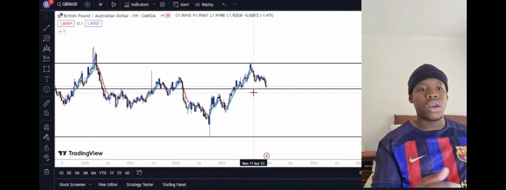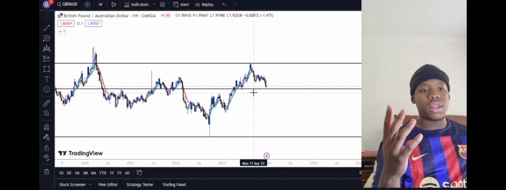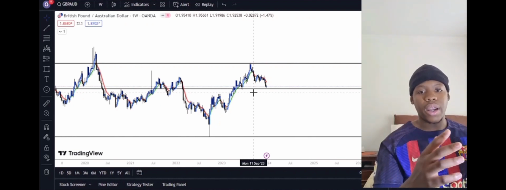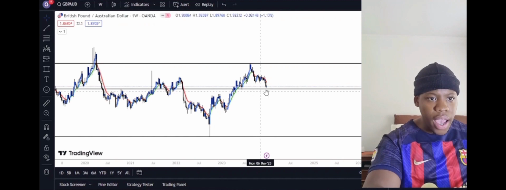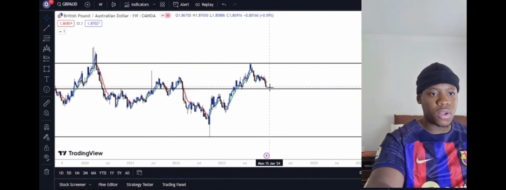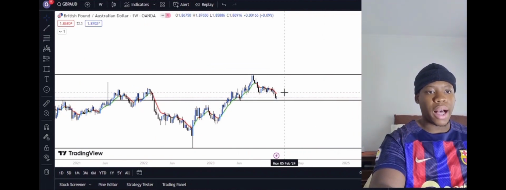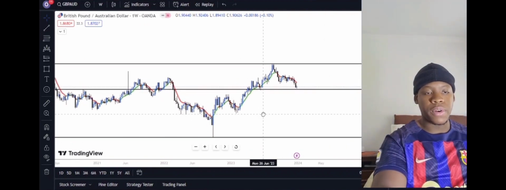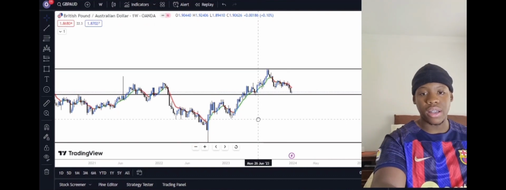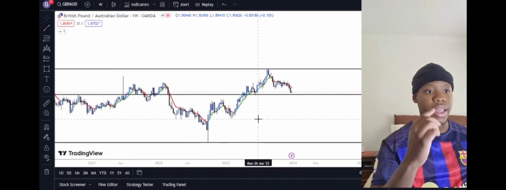Why do I say that? Okay, well, guys, this is an area where it's a current area of support at the moment. As you can see over here, market has approached the zone over here on the weekly time frame. Looks like it's slowing down, ready to go back up. In fact, I'm seeing something beautiful right now. I'm surprised it took me this long. I'm seeing head and shoulders, guys, but I will show you that in a second.